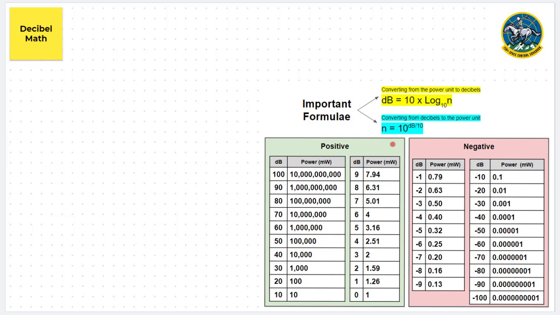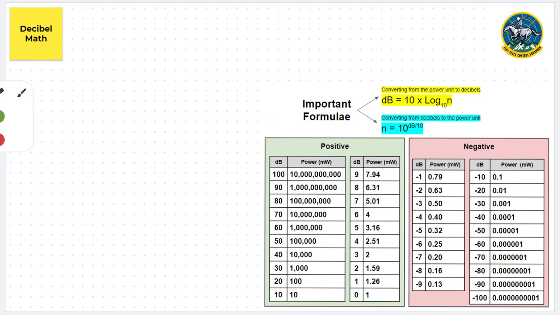However, if you don't have a calculator, and you're probably going to need a calculator if you are using these formulae, there is another way to convert, which is a lot faster, and you don't need a calculator. It is really just an approximation, but it can be very helpful, and it does get pretty close to the actual numbers. So let's look at how to convert without using a calculator.